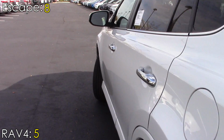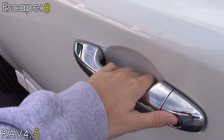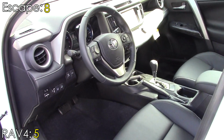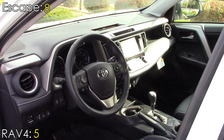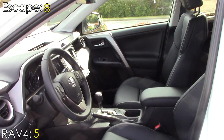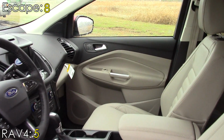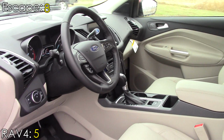With prices in the mid to upper 30s, a lot is expected of these vehicles. The interiors specifically need to be spacious, comfortable, and also luxurious. And on that, both of these mostly succeed. On the RAV4 Platinum, you get standard soft-tex leather in several colors, including cinnamon, which looks more premium than this black. The titanium grade Escape also has standard leather, but neither of them offer any unique stitching or finishes.